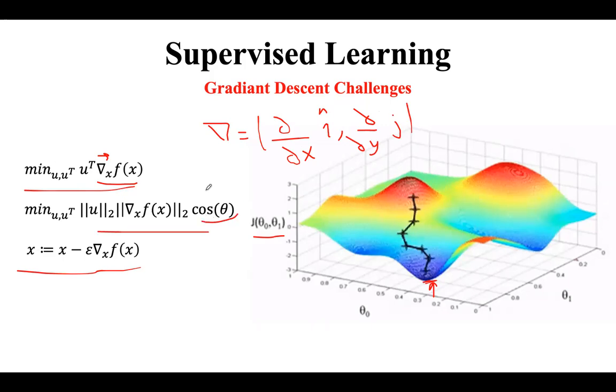Now we are dealing with the cos theta, which is just kind of normalizing a vector. It's just minimizing a surface, finding a minimum point, and then x is substituted by x minus epsilon, the learning rate, times the derivative with respect to x. And this x means the vector, which is x1, x2, x3, or it can go up to thousands, millions of parameters.